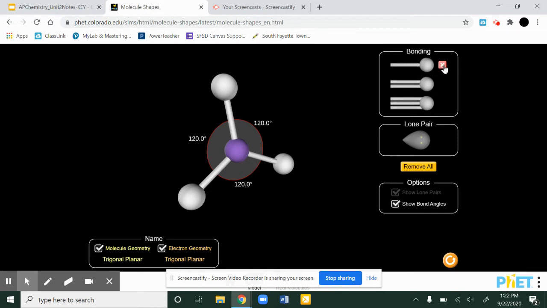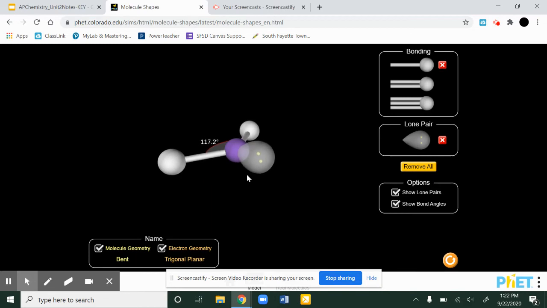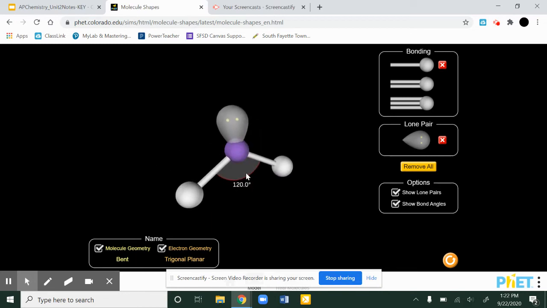If I take one of those bonding domains and add an electron pair, that electron pair is still going to push on these atoms. And actually, this bond angle that's being represented in this program is not 100% accurate. Electron pairs take up more space and they have increased electron-electron repulsion because they don't have a nucleus attracting them. Therefore, this bond angle would be predicted to be a little bit less than 120 degrees.